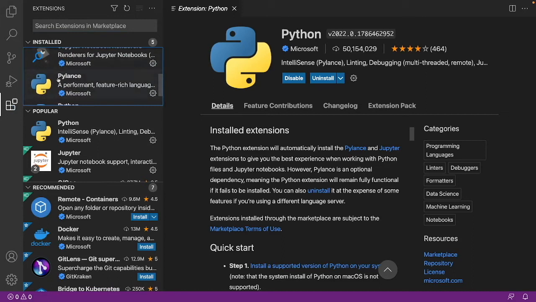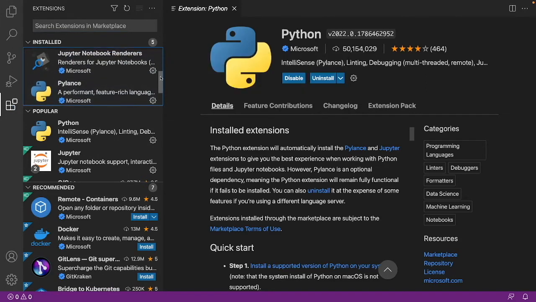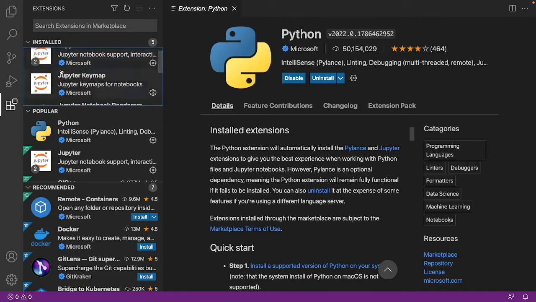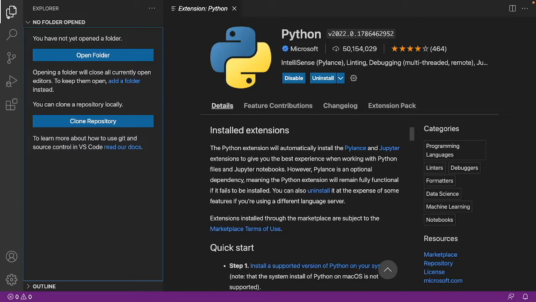The Pylance extension is for raising error alerts, and the other 3 extensions are for Jupyter notebooks. So this is the only extension you require to work with Jupyter notebooks in VS Code. Let's start creating our first Jupyter notebook.